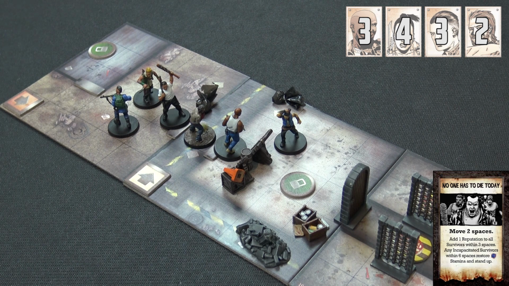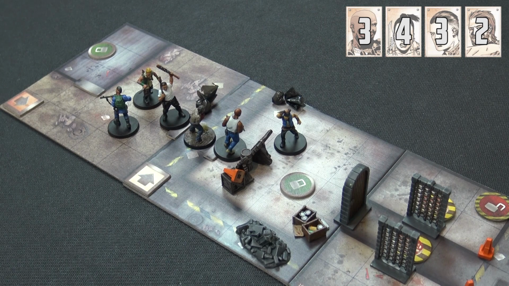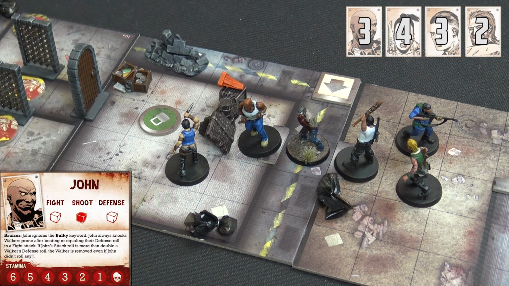And then any incapacitated survivors within 6 spaces restore blue stamina and stand up. But luckily, nobody is incapacitated. That's the one nice Negan card. Right, on to the end phase then, we might as well do that straight away. So, unfortunately our secured rooms is still lower than our survivor amount, so we will go up to level 5 in the threat tracker. However, there are no prone walkers, and there is nothing else for us to worry about, so we'll go on to the 3rd turn. Right, back to me then, and John is going to start us off. He is going to take a mighty swing at this walker to try and cleave its face in. So he's got white dice normally, and a white dice for his crowbar.